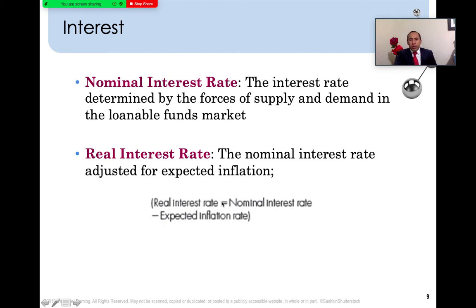So for example here, if your credit card interest rate in nominal face value is 21%, this is your nominal interest rate for your credit card, and the expected inflation for that year is 4%. It's a little bit high inflation, 4%. Your real interest rate is your nominal rate, which is 21%, minus the expected inflation, which is 4%. And in real terms, the real interest rate that is being paid is, in this case, 17%.